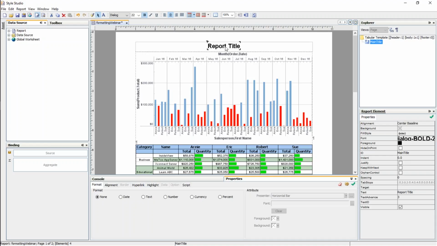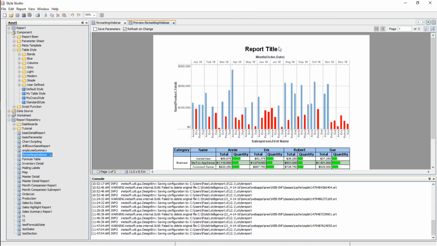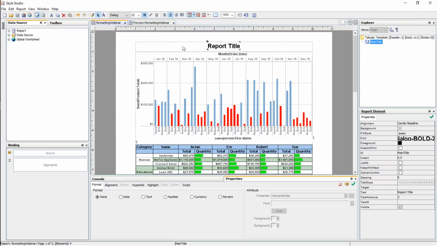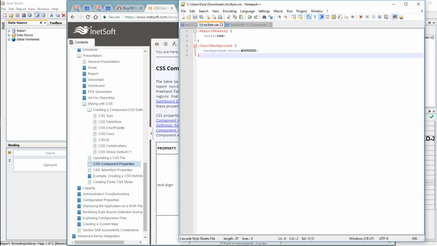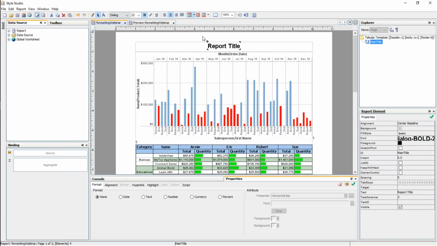But I don't think I've set any properties for this text element, so if I go ahead and save the report, and preview it, I should hope that it will pull that property. Let's see if it does. It does not. Why not? Maybe I need to clear. Do I have some other style set here? What property should I be getting? Let's take a look. I should be getting a color red, but I'm not. Why not?